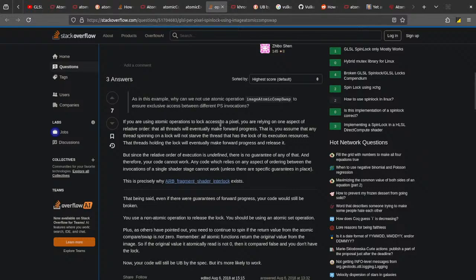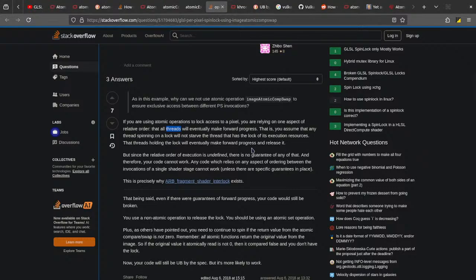Will eventually make forward progress. So is it being said that some threads just might be stopped? But then how do I do this?